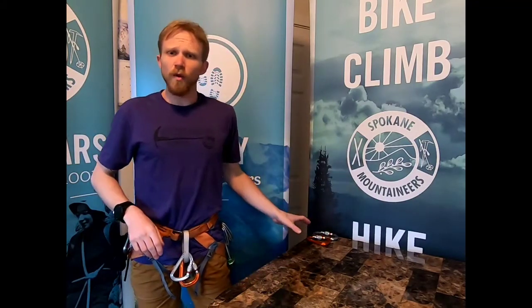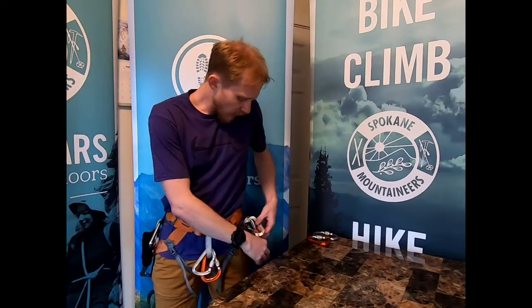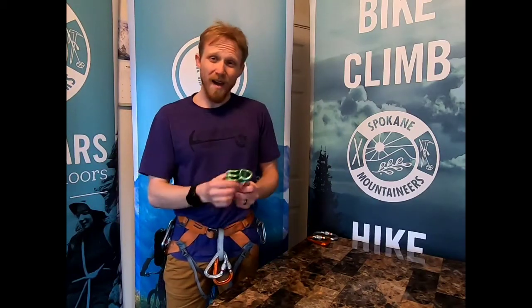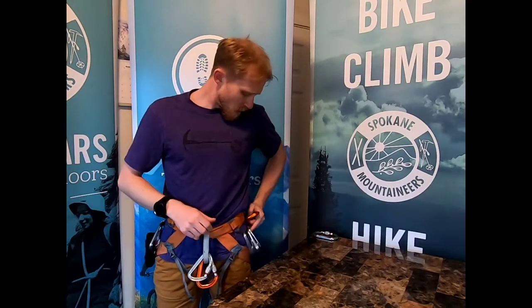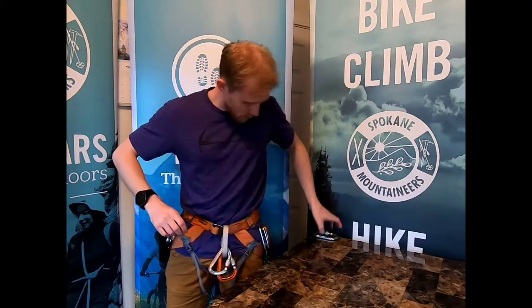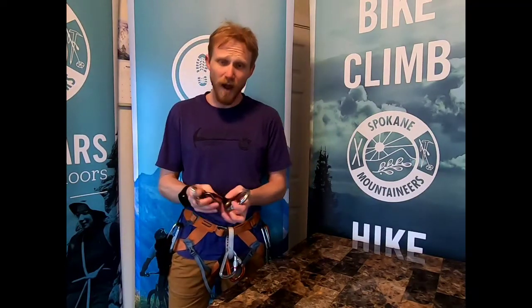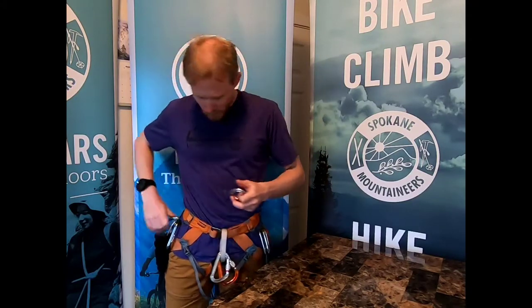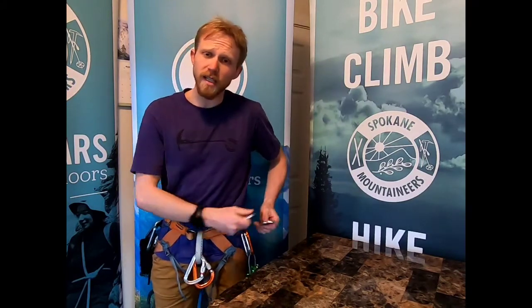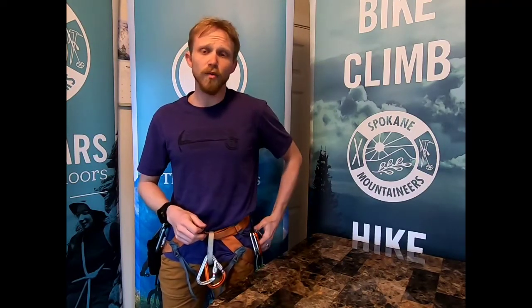Now a couple things, I do have 2 more locking carabiners sitting here on my table. That's because I like to keep my belay device on a dedicated locking carabiner and my pulley on a dedicated locking carabiner. So I carry a few extra lockers in place of non-lockers. That's fine. You can always replace non-locking carabiners with locking carabiners. You cannot always replace locking carabiners with non-locking carabiners.